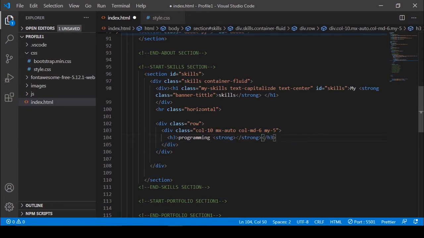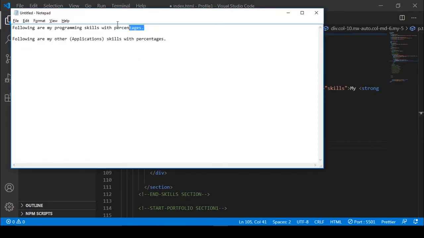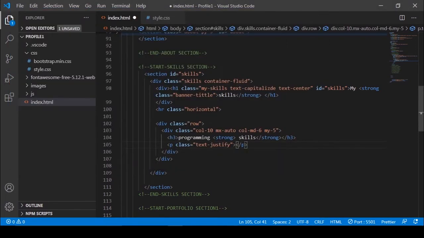Cut it and paste here. There is a paragraph to describe the two skill types. It has the class of text-justify. The text is: the following are my programming skills with the percentages.